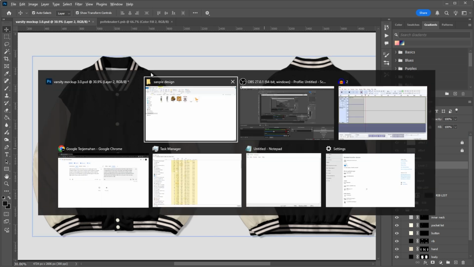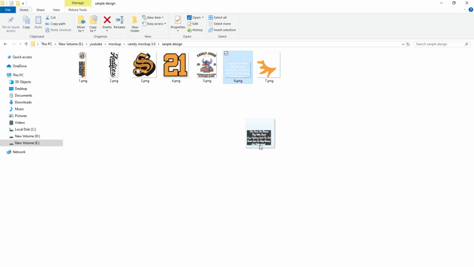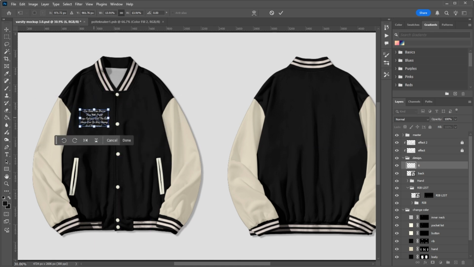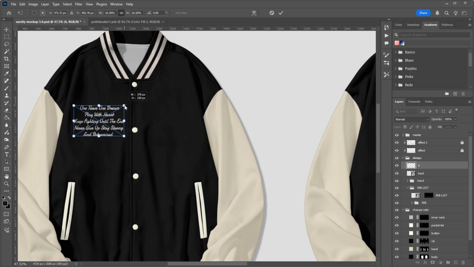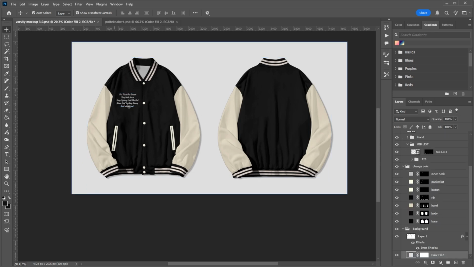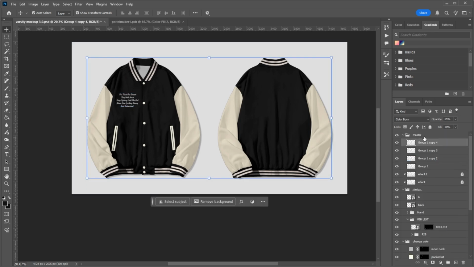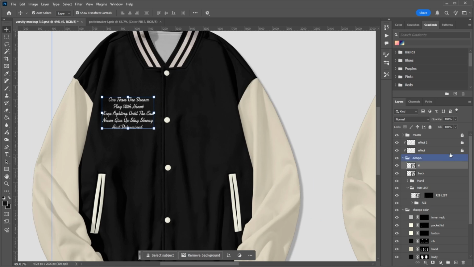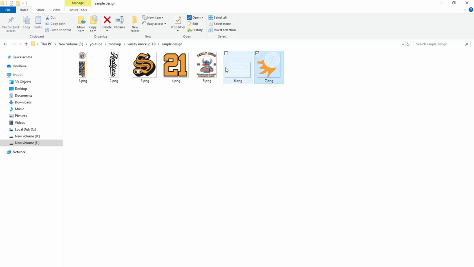Okay, we drop the first one. This is the part, I think this is the right one. Okay, after you drop it, you can change the size and adjust your position. I think this one is for the right side, and you can see we can also lock this one, so it would make it easier when you change everything. Now after this, it's already in the folder design, all good. And then we need to add another one. This is for the left one.